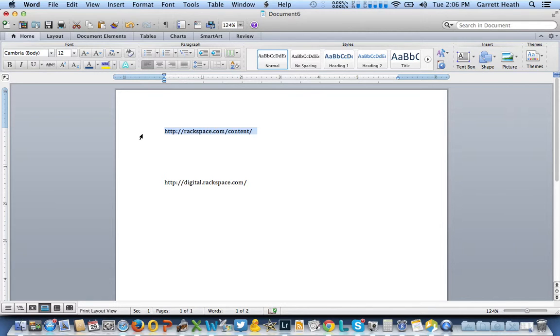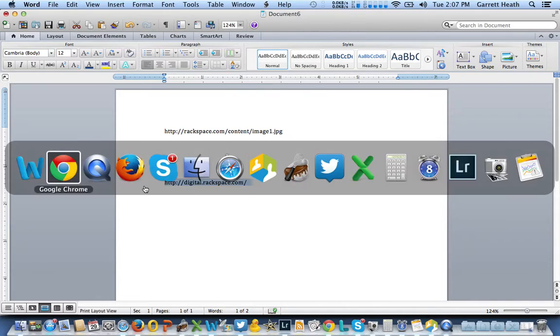rackspace.com/content. And we decided to move it when we migrated our blog to be digital.rackspace.com. Now, let me tell you why this is a problem. When you upload an image to the WordPress media library, it'll end up attaching something that looks something like this, image1.jpg. And then it will take this link and embed it in the HTML of your post. Now, if you keep your same domain or directory or subdomain, it's going to work just fine. But when you move to something like we did to digital.rackspace.com, this is what happens.